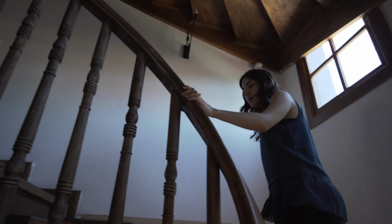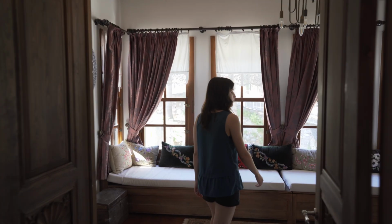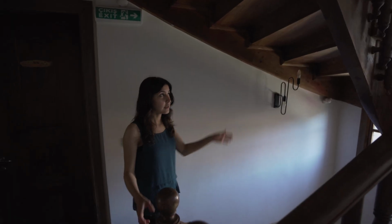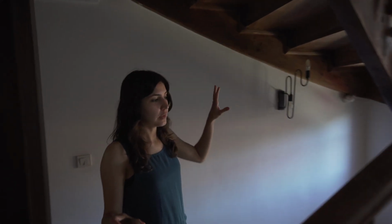And in this space, there is a living space that you can walk through as well. So here it's nice because there are a lot of windows which brings in a lot of light and you can just sit down and relax here. Something that I do like about this hotel is all the artwork that they have. They have like traditional Turkish artwork and some things that we've seen before like the Iznik ceramic plates. I do like this staircase. It is natural wood and you can actually smell it when you come in.